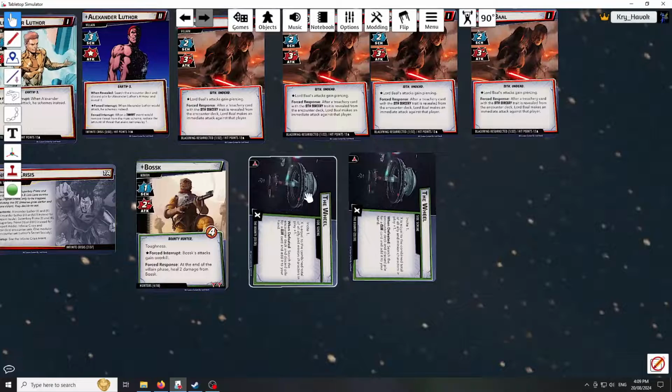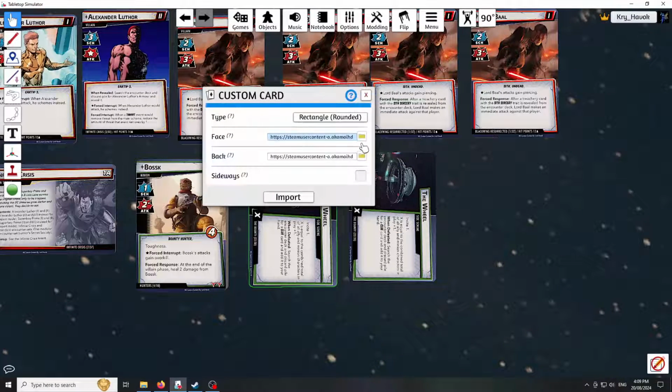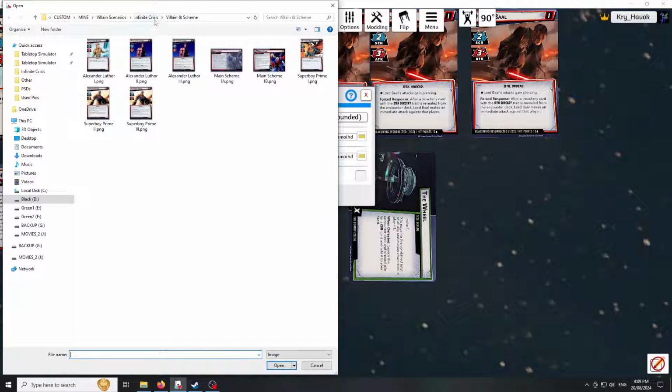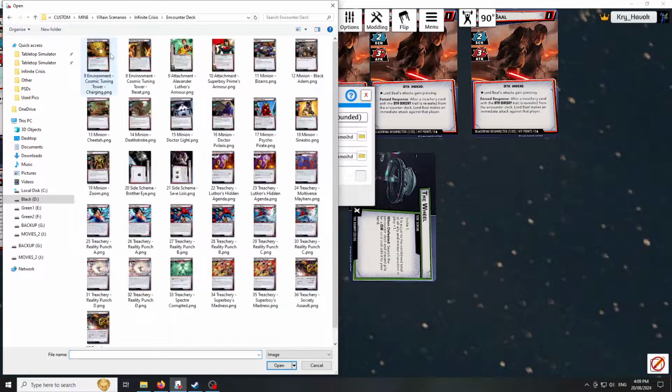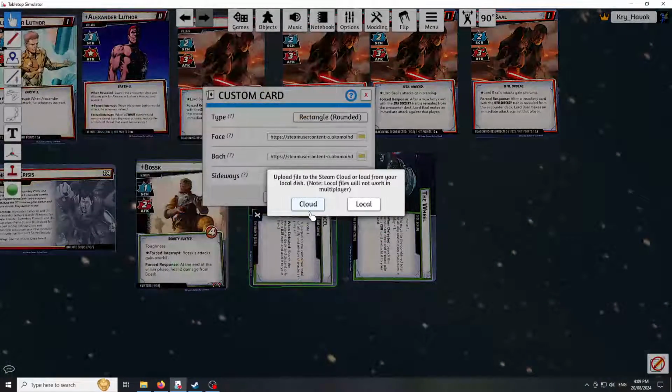The side schemes are encounter cards as well, but they're in the encounter deck. You need to make sure that the image is flipped into the way that you want it to flip. So it needs to be the same orientation as the other cards. So you grab the front image.